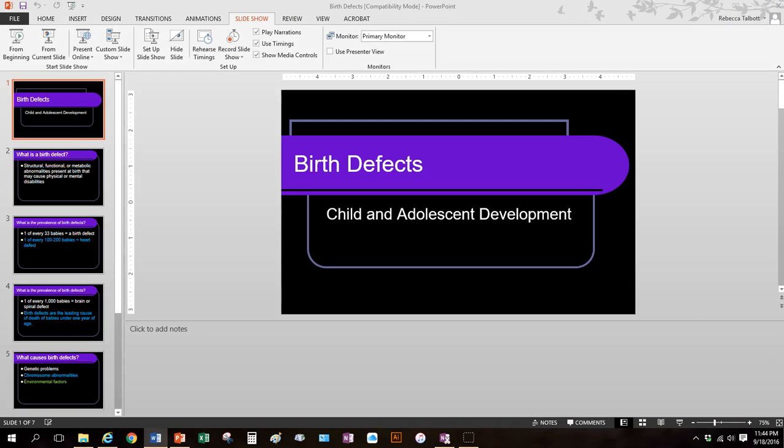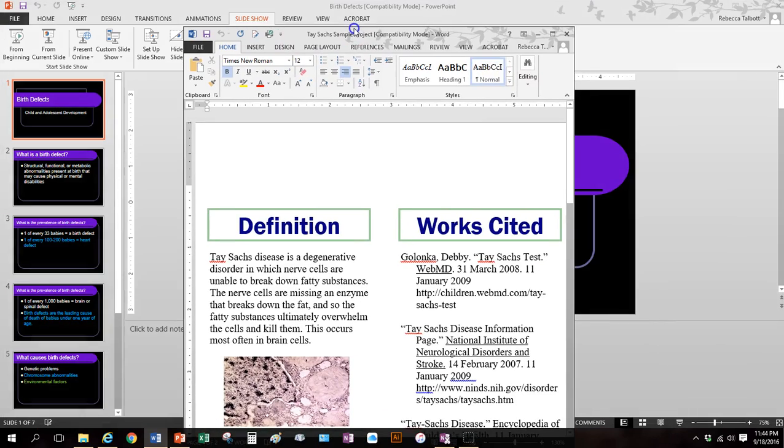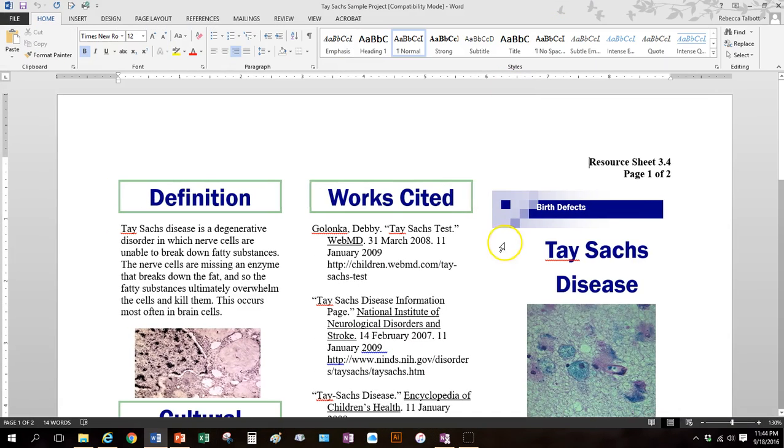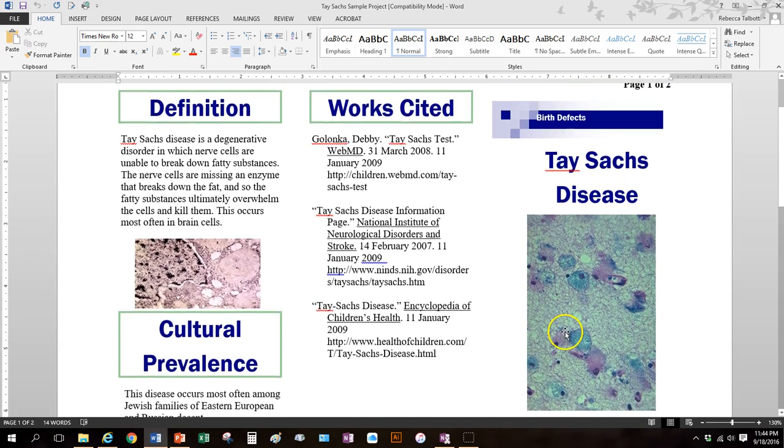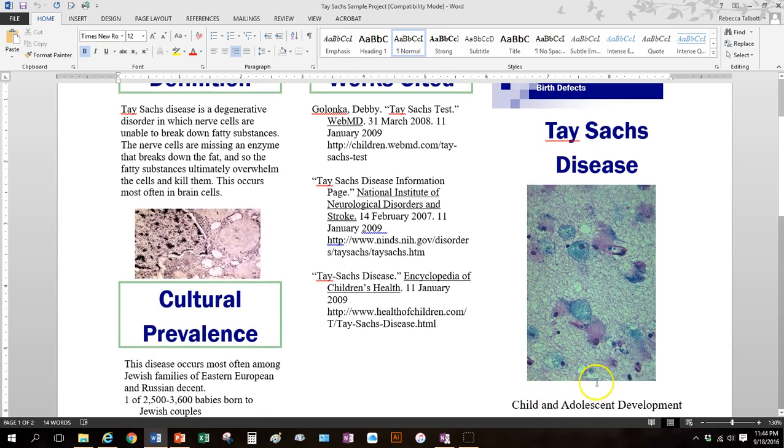And then here is an example project on a disorder called Tay-Sachs disease. So this is a brochure that I just converted into Word for this purpose. So basically you have your title page there. This is what the disease looks like inside the cells.